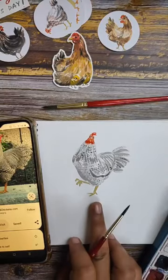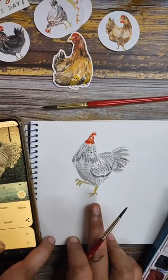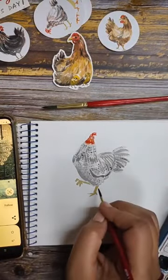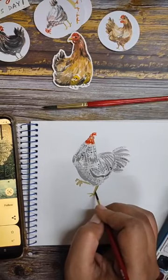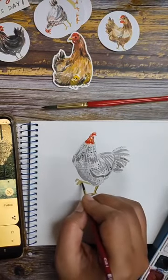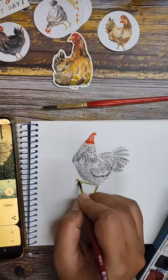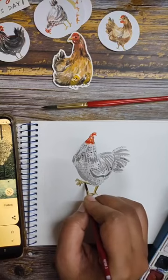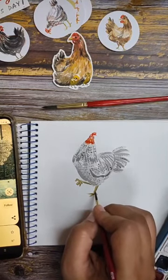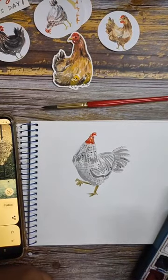One more thing that's left to do is that you should add some highlight of sorts. So I would go with the gray and just darken the back of the legs and under the claws a bit, just darken it slightly. And here you could even add little horizontal lines. Makes it more realistic.